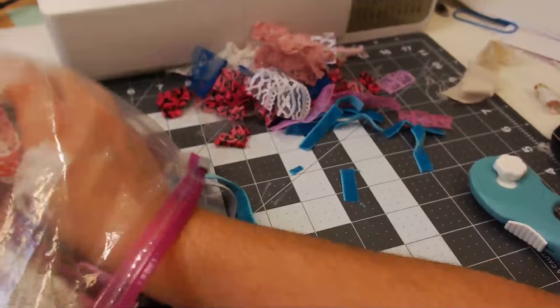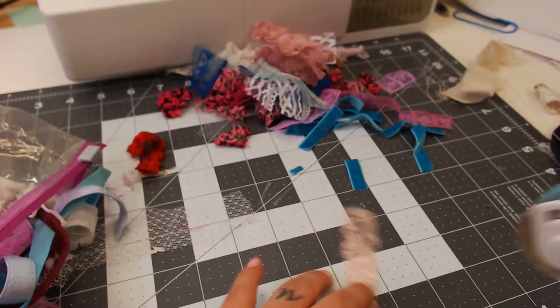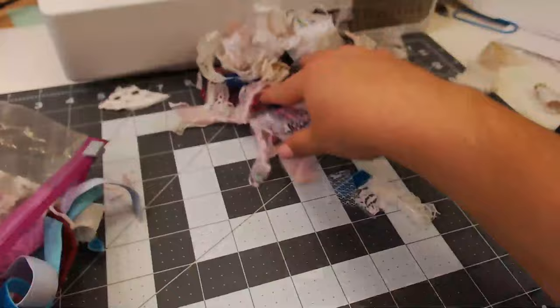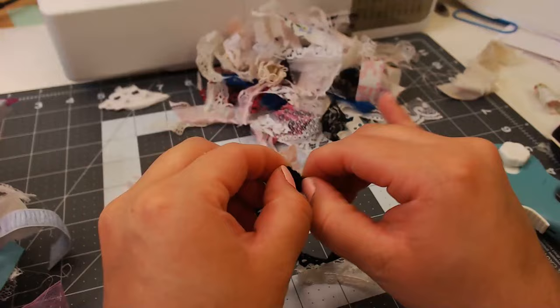This is a little piece of blue. And I just stumble upon these little pieces of lace sometimes. I'll just even them out a little bit. Cut them in half. Here's some mesh material. It's really cute. So now I have a nice even little pile here that'll complement this little pile right there. But let me see what else I got. I do have this right here. It's really thin lace. It's adorable.